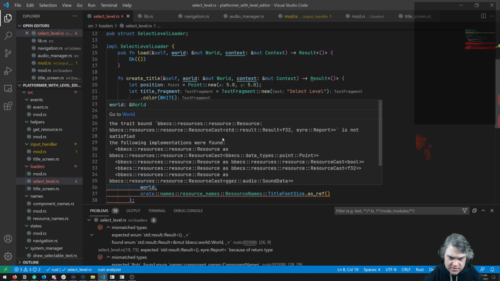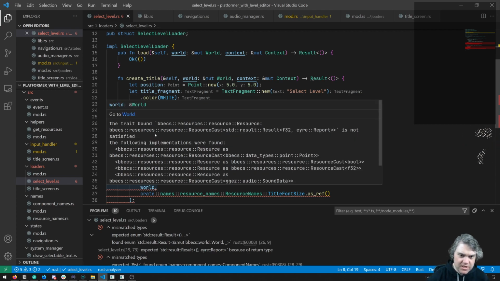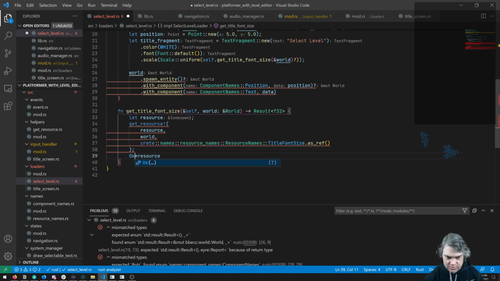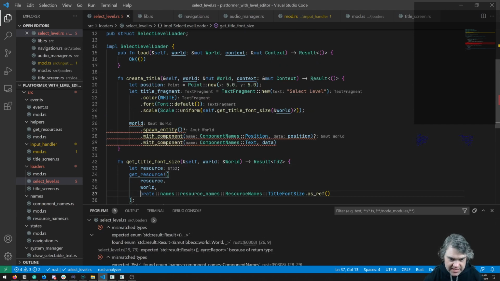The trait bound resources, resource cast result F32 error port is not satisfied. Oh, right, because I need to actually return this. Okay with that. Okay, that makes that happy.